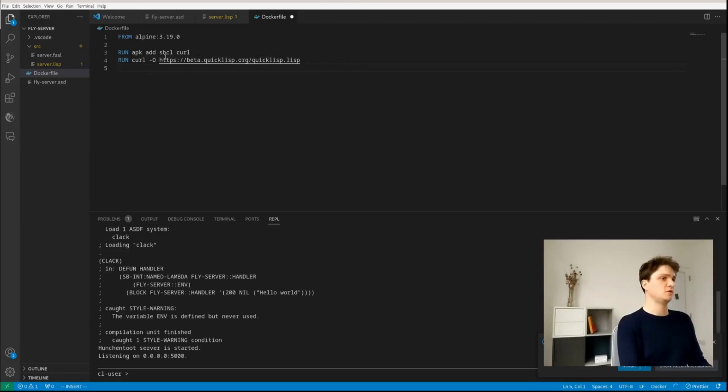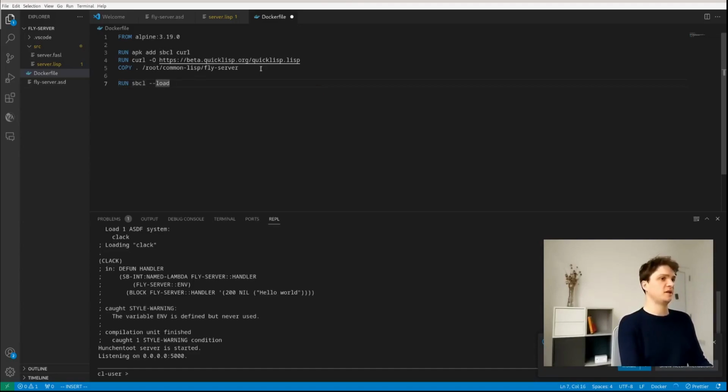And the only thing we need to do now is copy over our source code into /root/common-lisp/fly-server. Now you can see that this path here again is recognized by Quicklisp, just to make sure that SBCL will be able to find our package later when we want to execute it. Now the next thing we want to do is actually load our system straight away while we're building. The reason for that is so that when the code later executes, we don't then start fetching dependencies. We want to fetch dependencies while we're building, just so they're cached later on.